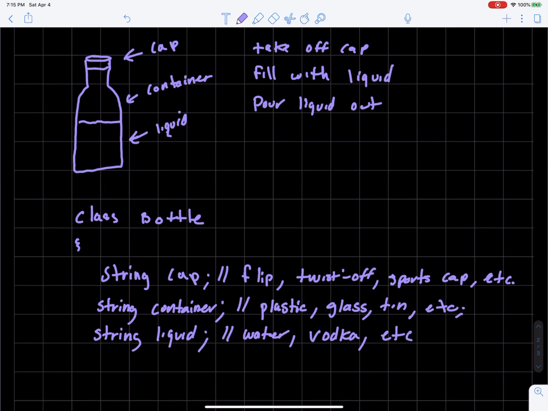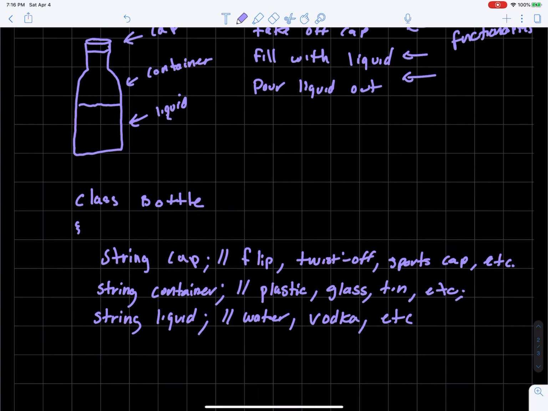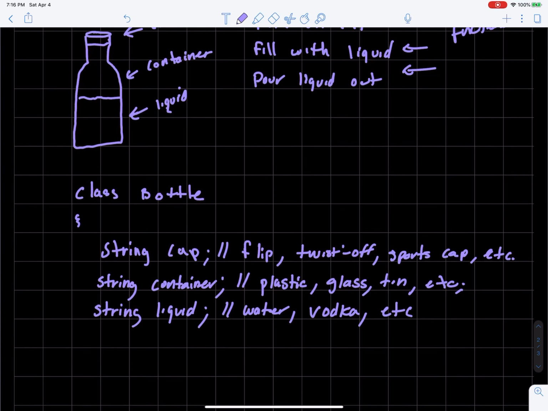We also have take off cap, fill with liquid, pour liquid out. These are all functionalities, right? Functionalities of the bottle. So we might want to list these as functions, right?